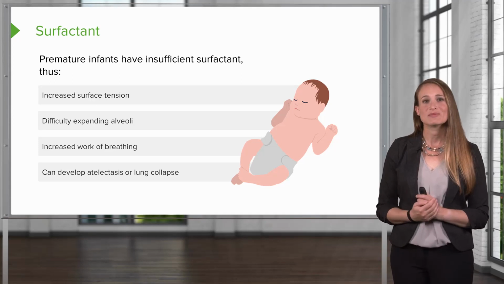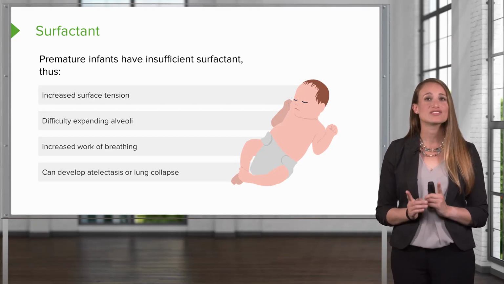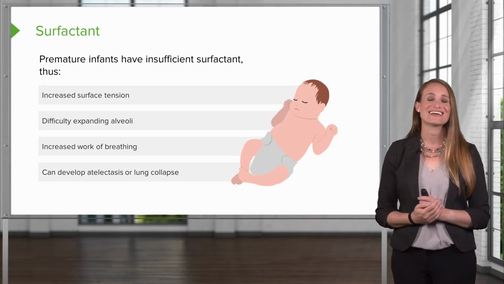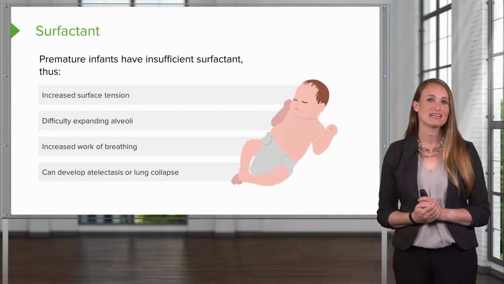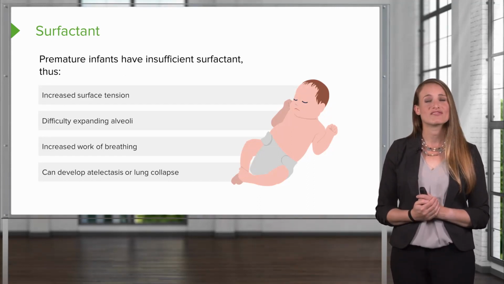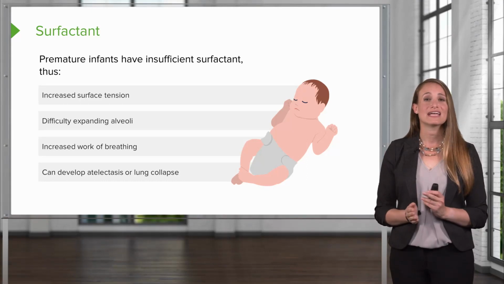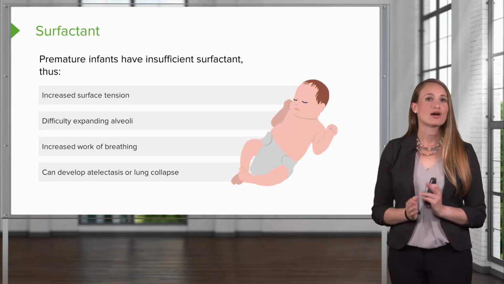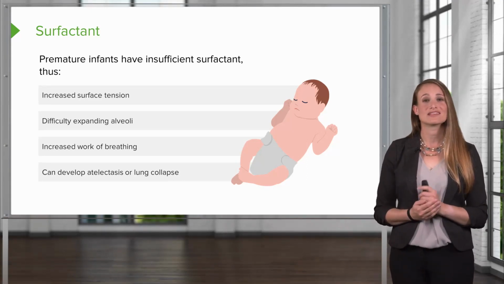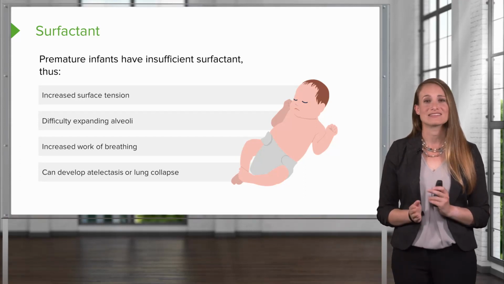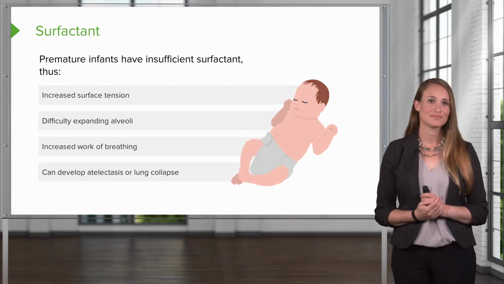So if a baby is going to be given surfactant after birth, the first dose needs to be given as soon as a diagnosis of respiratory distress is made. And this is defined as the requirement of more than 30% oxygen and an abnormal chest X-ray. Now, prophylactic surfactant should be considered in intubated neonates born at less than 26 weeks gestation.